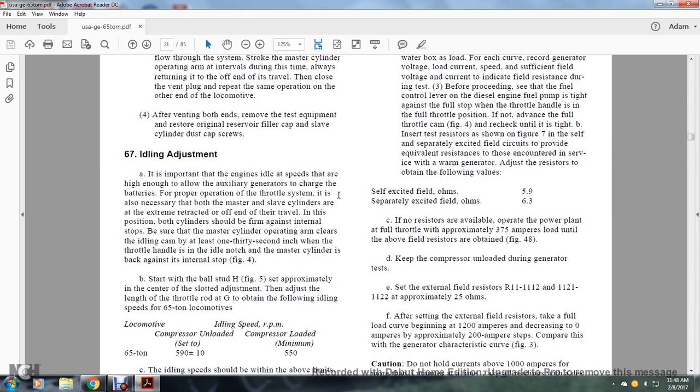67. Idling adjustment. It is important that the engines idle at a speed high enough to allow the auxiliary generator to charge the batteries in both throttle operations. It is also necessary that both the master and slave cylinders are fully retracted, at the off end of the travel. In this position, both cylinders should be firmly against the internal stop. Be sure that the master cylinder operating arm is clear of the idle cam by at least 1/32 of an inch when the idle notch for the master cylinder is back against the internal stop.